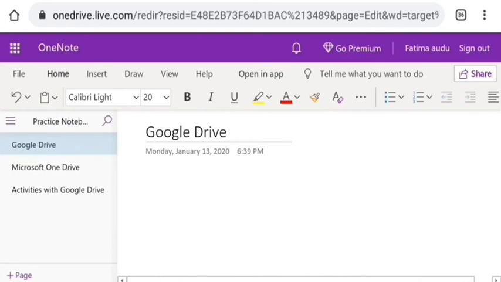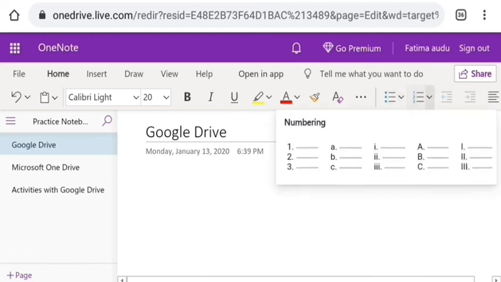So I'm going to type just like the normal way you type in your Microsoft Word. That's the way you type here. You can see the icons at the top of the screen: file, home, insert, draw. These are icons you are familiar with if you're always typing using MS Word or Google Docs. These are some of the icons you always see. Like here, you want to include bullet points, numbers.